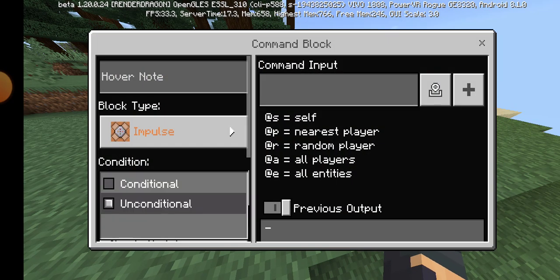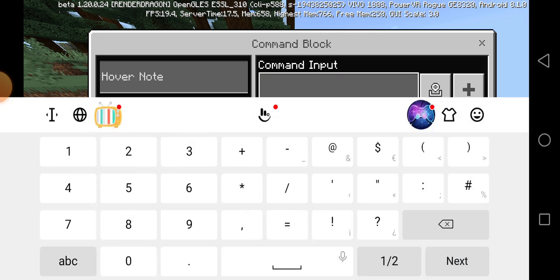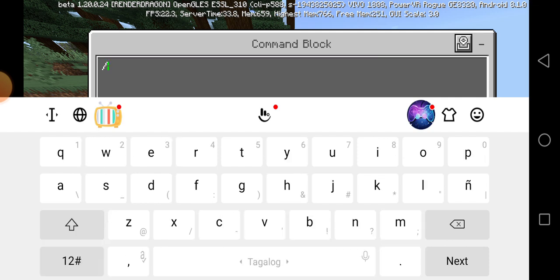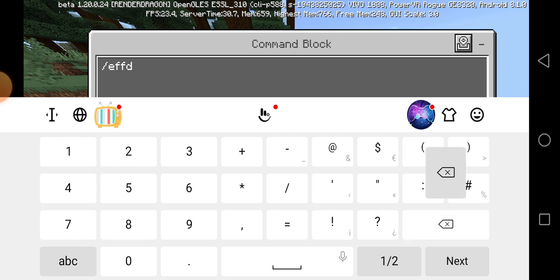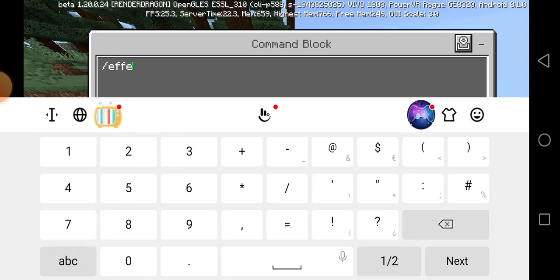Next, this one is supposed to be conditional. This one is chain and always active. You add an effect command, slash effect. Oopsie. Effect.